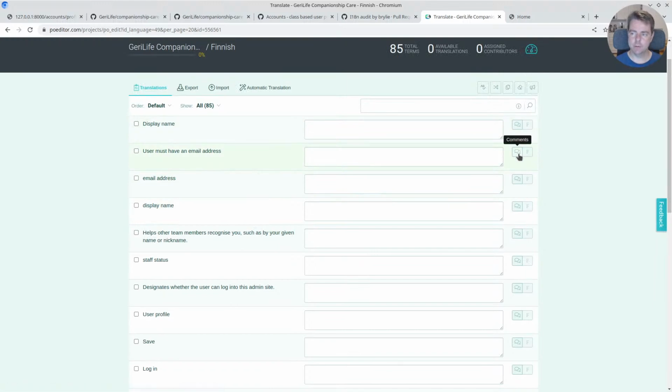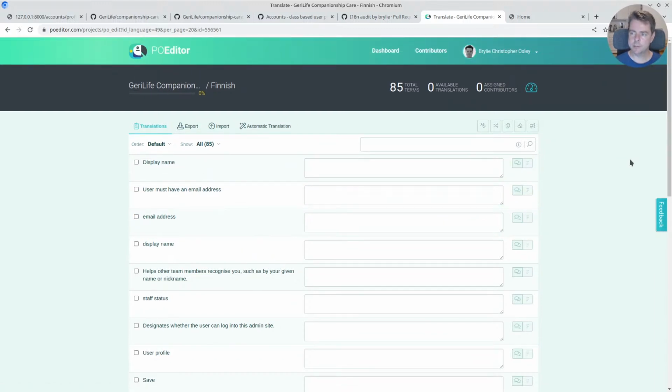And there's an option for comments, not only in this interface but in the translation files, so that you can give hints about how a term is used. And then a translator just comes in here. They will invite crowdsource members to the team, and it's got an option for automatic translation.